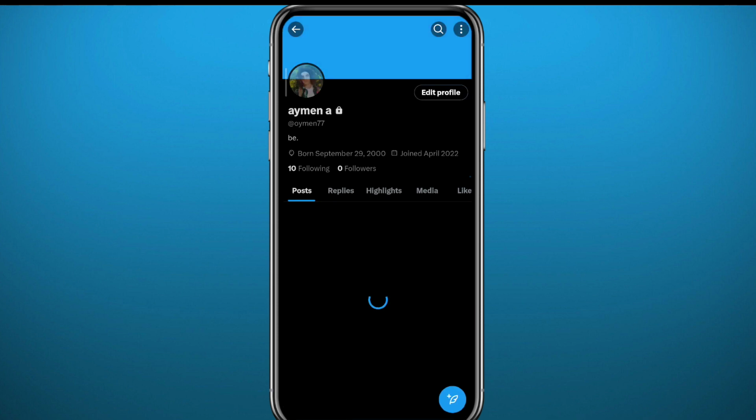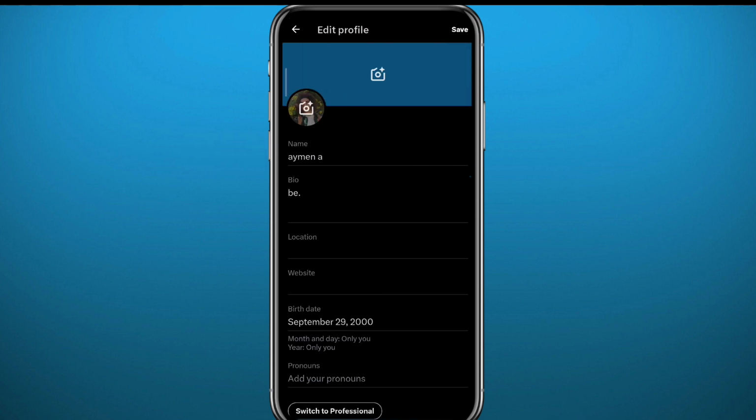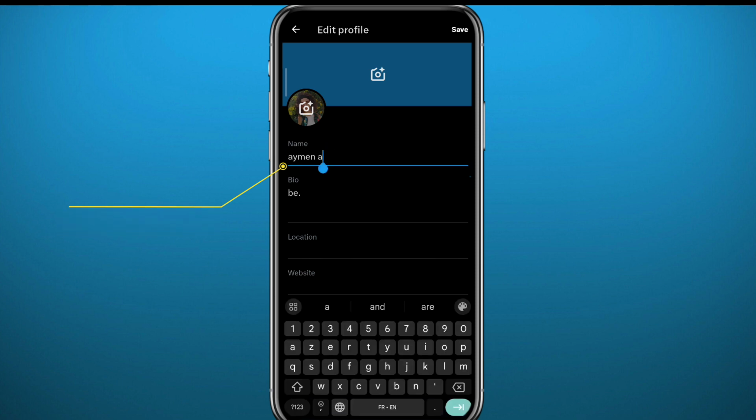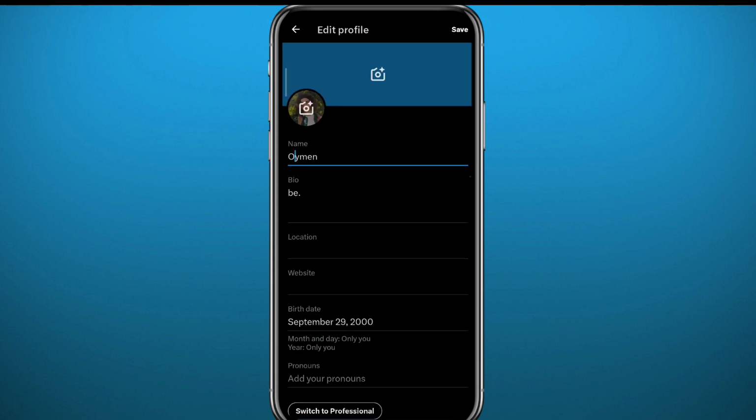After opening your profile right there, you need to tap on this button right here, the edit profile button. That's where you can change your name on Twitter. So I'm going to start by changing the name, and then I'm going to show you how you can change the username. So just like that, you can edit your name and change it to whatever you want, no problem. Just tap on save in the top right corner to save your new name. And once you quit from here, you can find it in your profile displayed just like that.